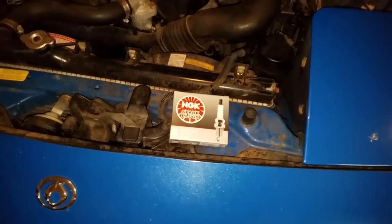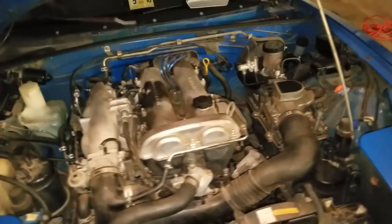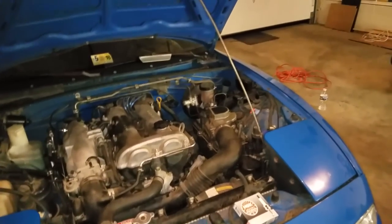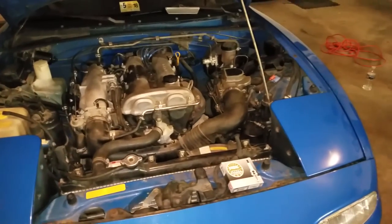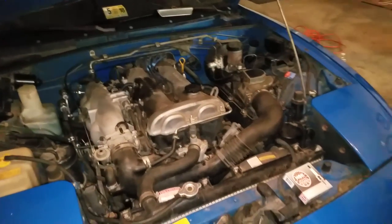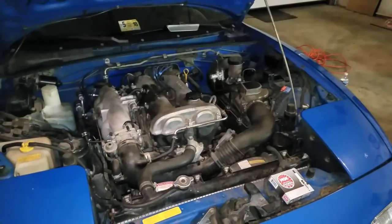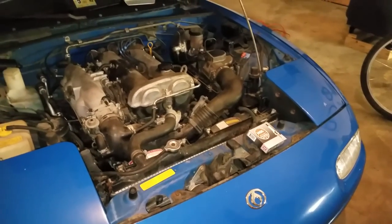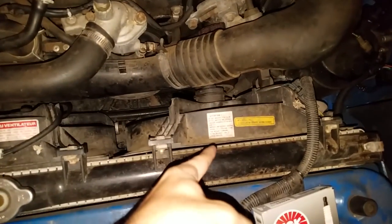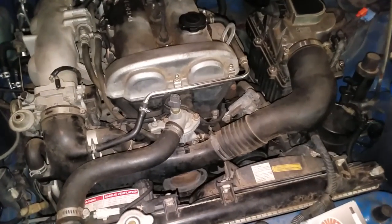So I have some NGK spark plugs to replace because maintenance is always good. And I did make it to the autocross event, as you might remember from episode 2, the day after it was the autocross event. And after every run, I started to notice that the temperature crept a little bit to the right. Stock, it's at 11, like idle. And it was a pretty hot day, so we might do the parallel fan wiring. Because only that fan is for temperature, that's just AC. And cars without AC don't have that fan at all. I also have a cooler temperature thermostat to put in later.